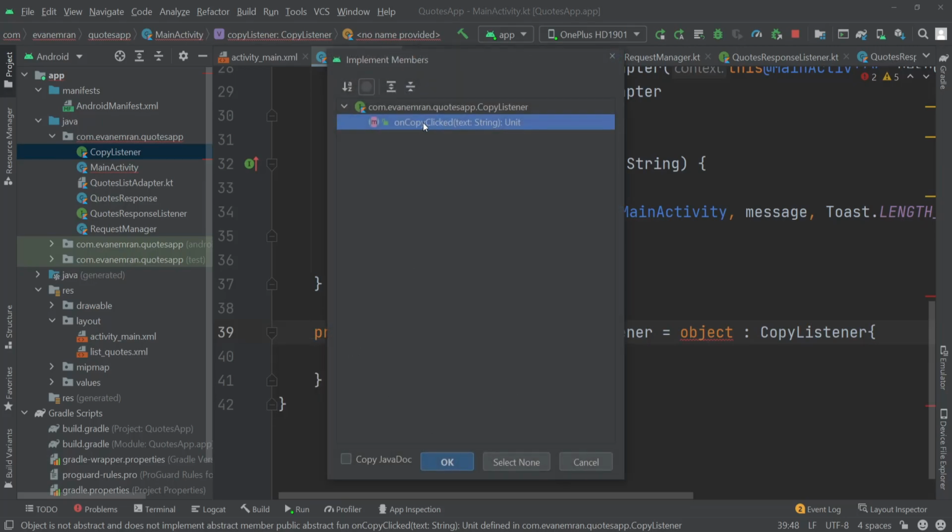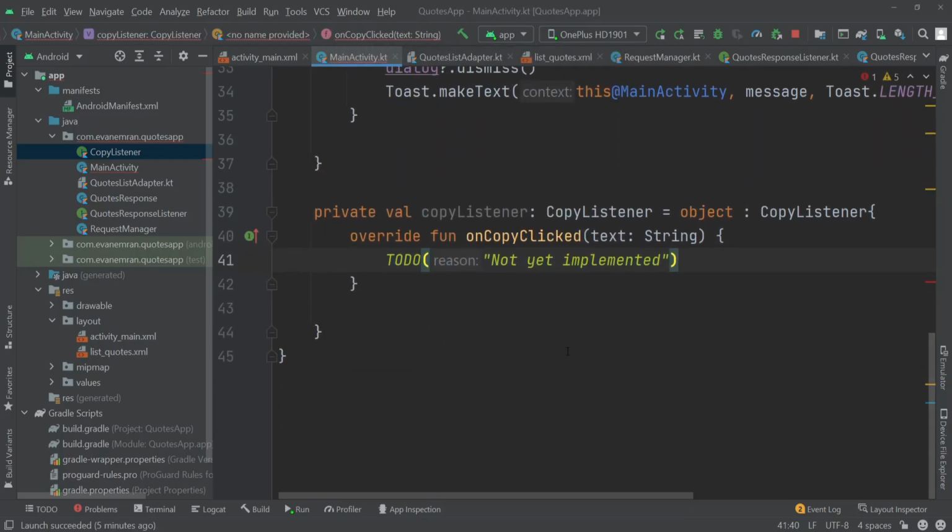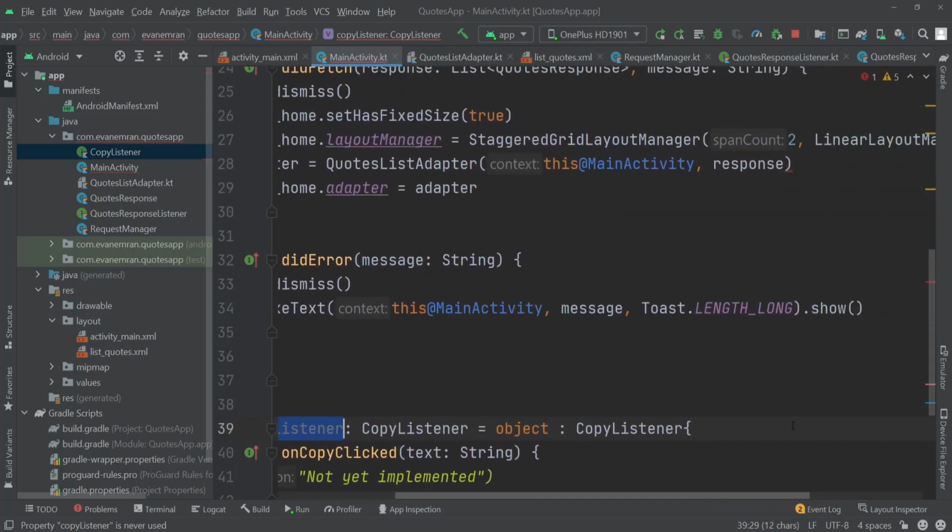This is the only method that we got inside this listener, so we'll click OK. Here we got this onCopyClick method. Before working inside, we'll just pass the copy listener. I'll copy this class name and paste it right after the response in our CourseListAdapter's constructor. So I'll just pass it here, and our error is now gone.